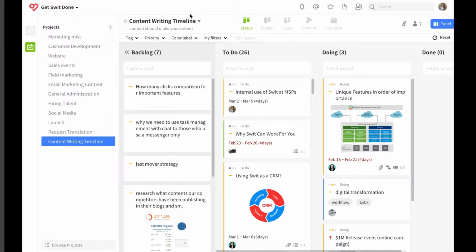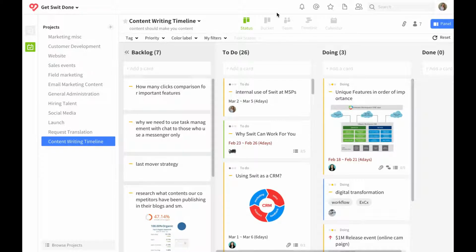So, let's begin. The project box consists of many projects, and a project consists of many task cards. The project box is on the left side of the workspace under Channel Box. Each project has 5 different views to choose from, which we will talk about later. Projects are our major functions for task management. In this box, you can create as many projects as your team wants, just like you do for your channels.